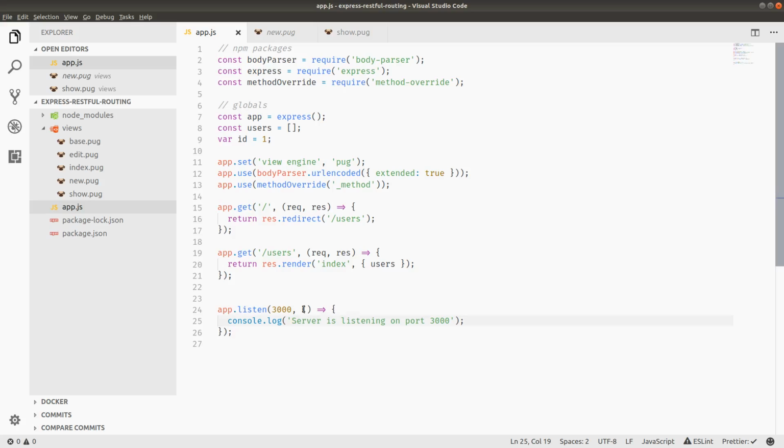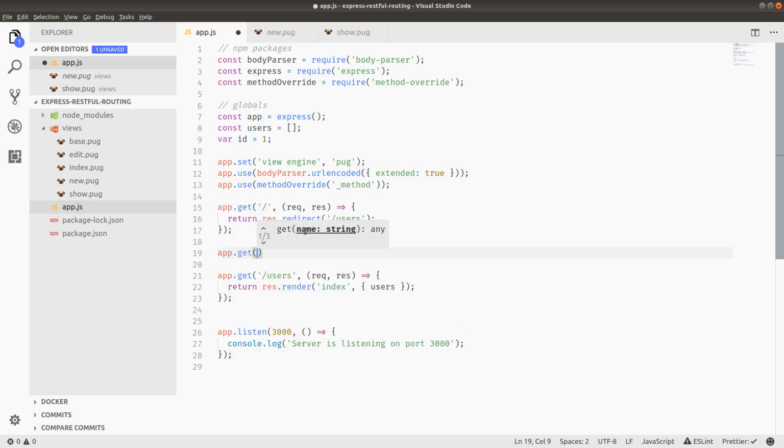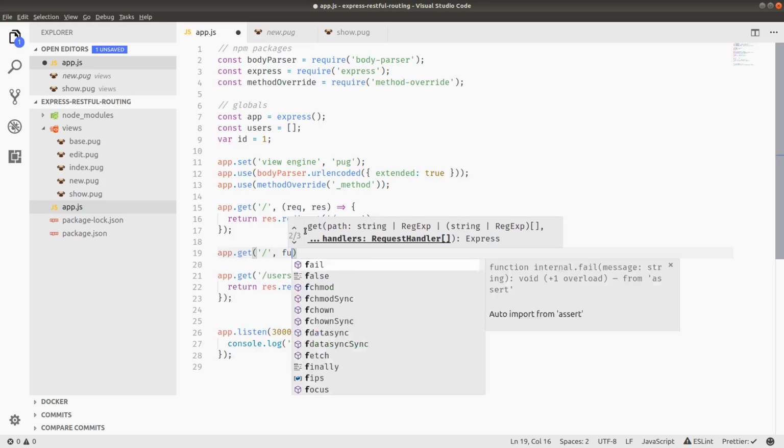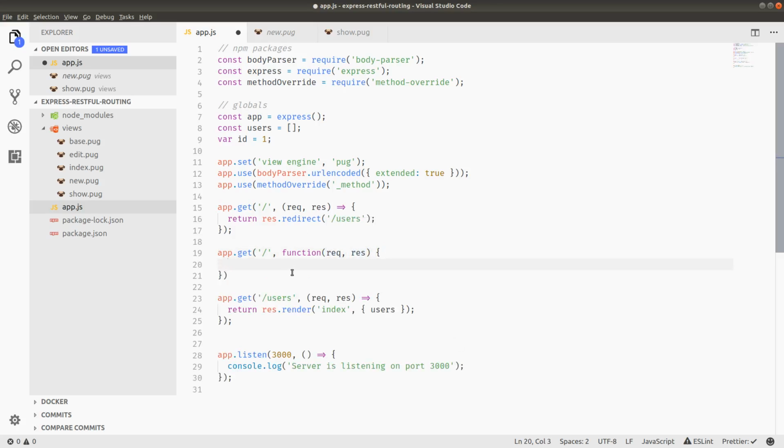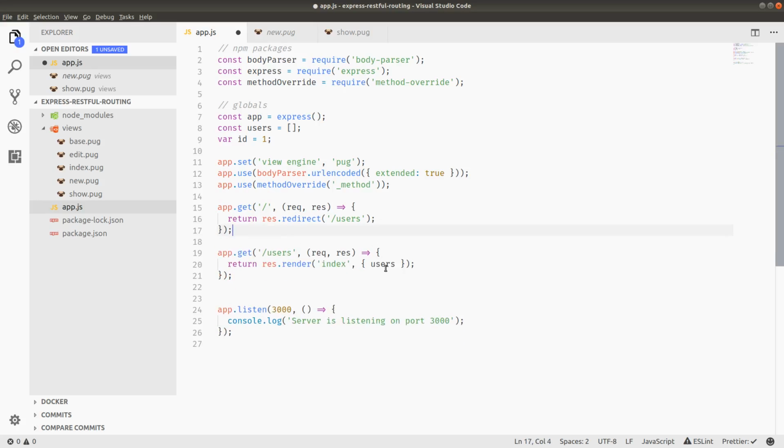At the bottom, we're just listening on port 3000. This is arrow function syntax, by the way. It's directly equivalent to doing this kind of thing. It's just a little bit more concise, and you'll see this more because it came out with ES6. So it's kind of the new way to do things.